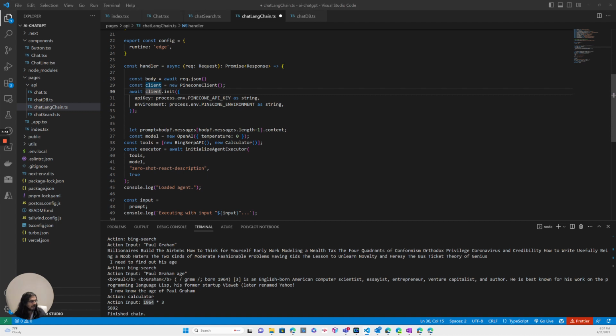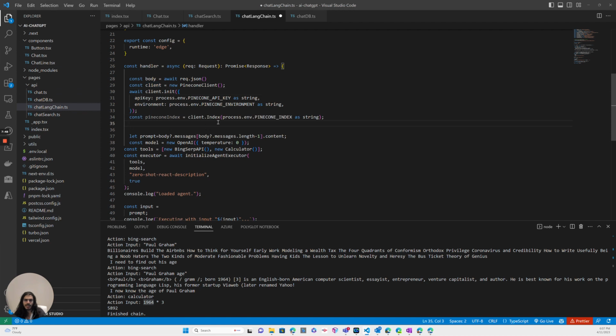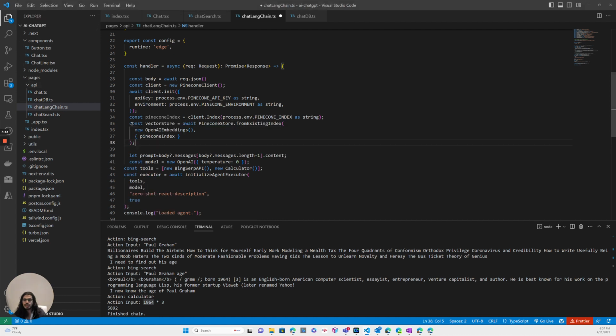Then I'm going to reference my index, and then I'm going to use my vector store. So I'm going to initialize a new vector store. I'm saying here, my vector store is a Pinecone store, and it's from an existing index, and I'm passing my Pinecone index and my OpenAI embeddings because it needs to embed that data.